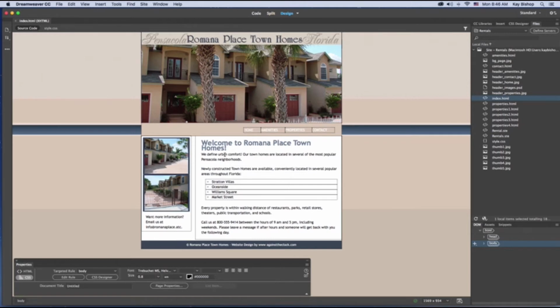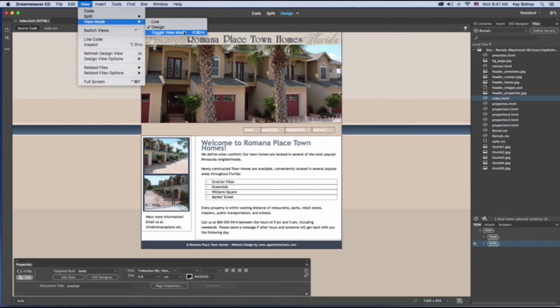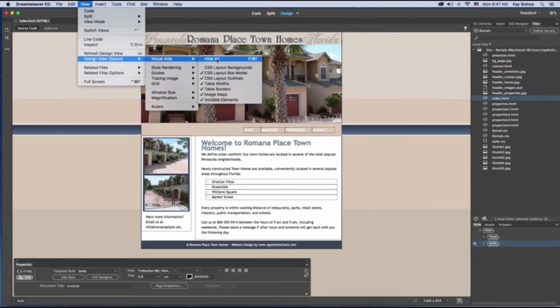These visual aids interfere with the physical layout of the site, so what you see in the document window is not what you get in the browser. You can use the menu in the document toolbar to toggle the specific visual aids on or off. You can go to View, Design View, and then toggle Switch Views and Visual Aids. You can select certain ones to turn on or off.